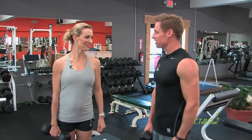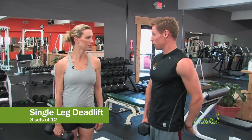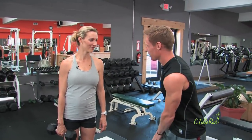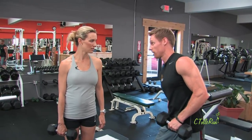Right, so the first exercise is a single leg deadlift, focusing on the hamstring and the glutes. You always hear of people pulling their hamstring. It's because typically our quads are a lot stronger than our hamstrings. So as a runner, it helps have power there, helps have control and strength there.